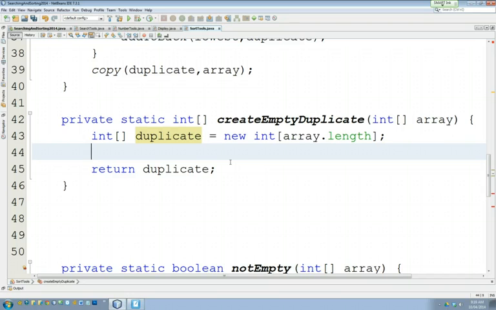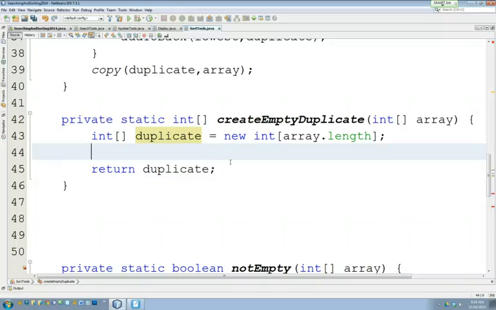Okay? So that looks pretty good. That would actually do it, but duplicate will now be filled up with zeros. Right? When you create an array, it's going to be filled with zeros. And the problem with 0 is it could be a valid number. I need a number that's really uncommon. And 0 is way too common. So I'm going to have to kind of cheat a little bit.